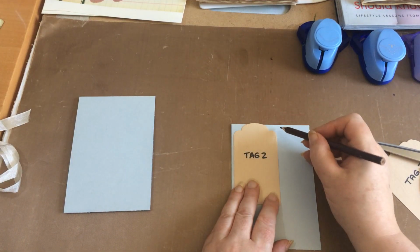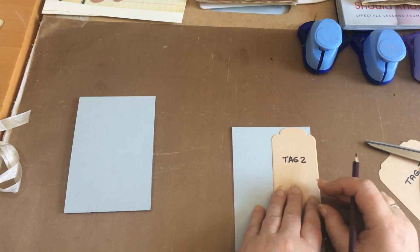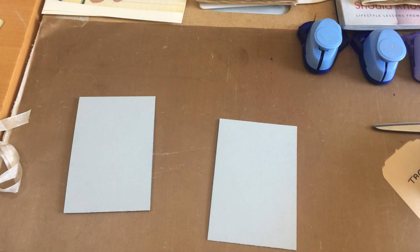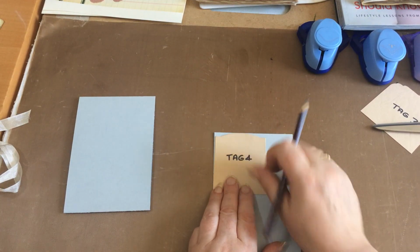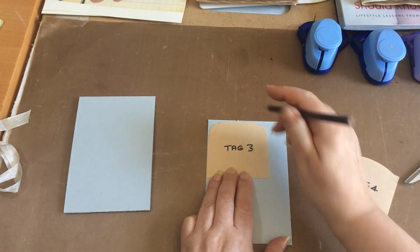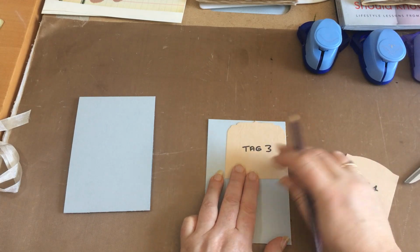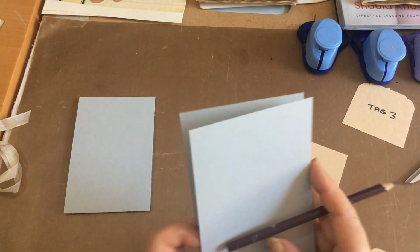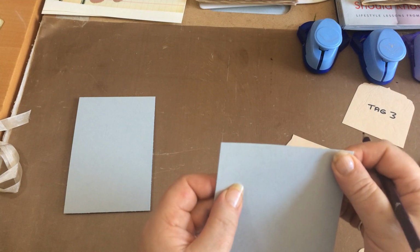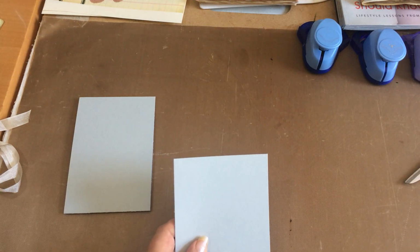If I wanted to do a fancy topped one, I could place that in that corner, draw around that bit, and then place it in the opposite corner and draw around that bit, and then cut that out. Same with that one. And the same with this one. But I would need to ignore that little point up there. Draw around that. Shift it across. Draw around that. And I would say to cut the two pieces out separately, because to try and cut through that thickness of card when you've done something fancier, then it will be difficult and the card will shift. So you need to do that carefully.